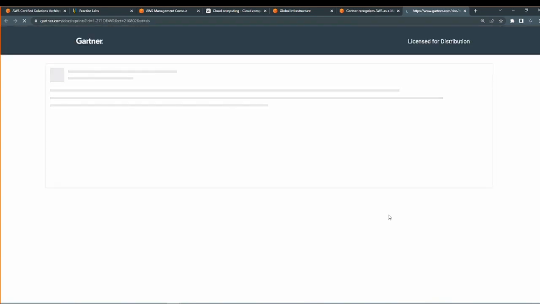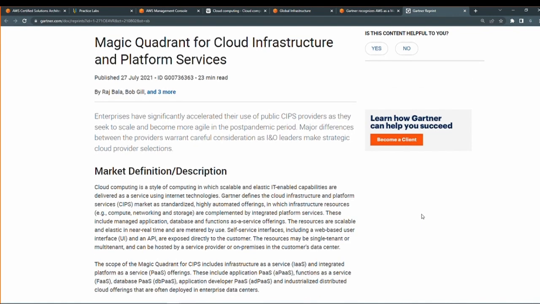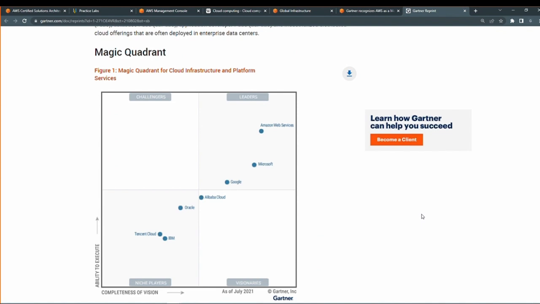Let me try opening that into a full screen. This particular magic quadrant is published by a company called Gartner. Gartner is an analytics company, and it publishes statistics and data about the cloud industry.